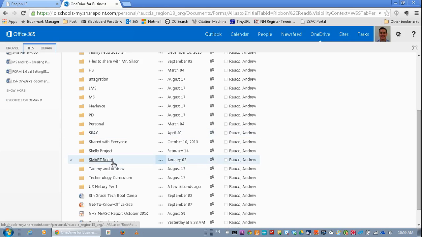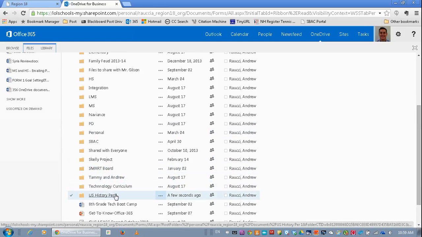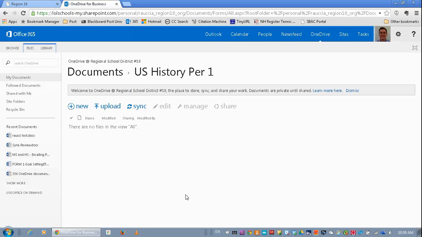You'll notice the folder structure and file structure is alphabetical. Next to the name of the folder, it will tell you when the folder was last modified or edited. This just says a few seconds ago because we just created it. And the last column tells you who the author of the document is. Just some basic information. If I open up the folder by clicking on it, the folder obviously contains nothing because we haven't created or downloaded anything into it yet.